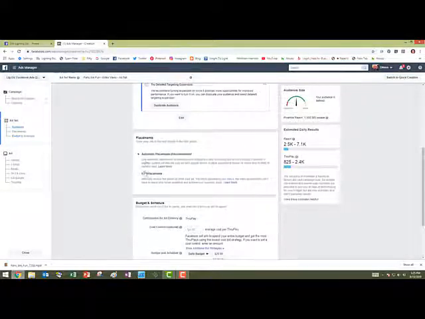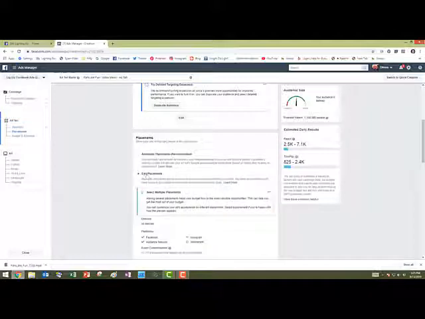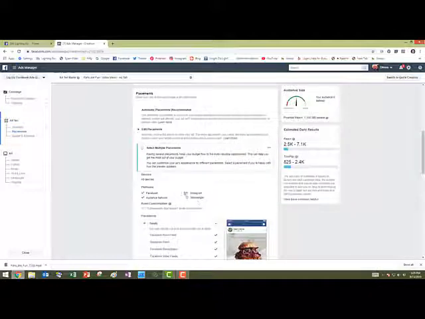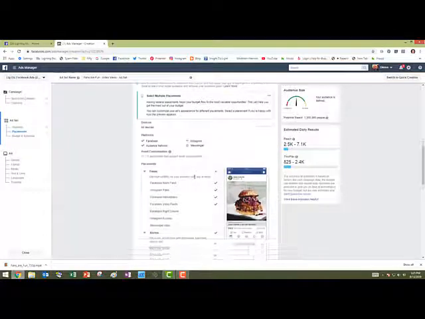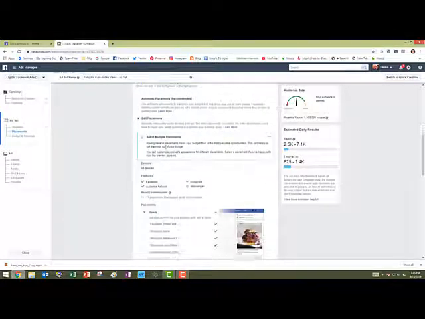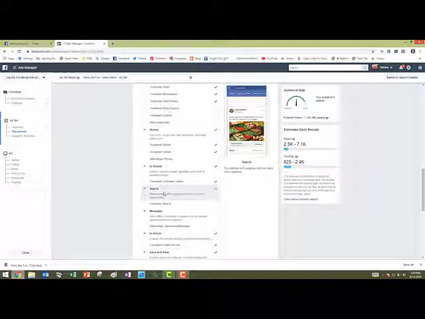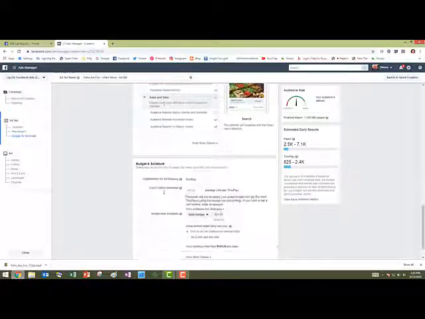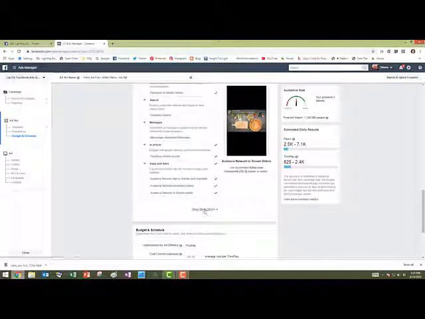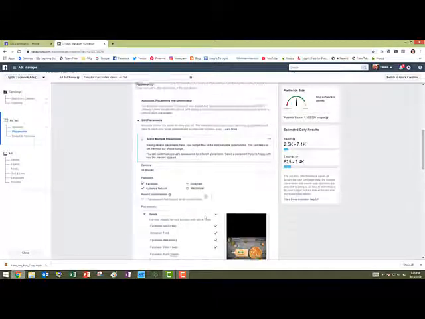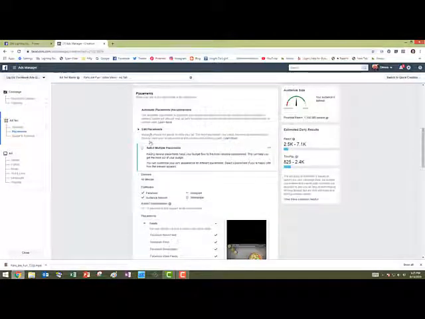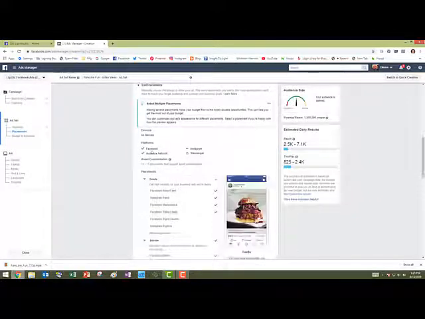Now, we are going to do automatic placements on this or edit our placements. I'm going to look through here at the edit the placements. Okay, Instagram is not selected, so that's good. We may come back here and double check that because I don't really want this one on Instagram. I only want it on Facebook. The beauty of it is when you look at this on the automatic placements and the edit placements, you will see that I'm actually going to get into Facebook and the audience network on this.